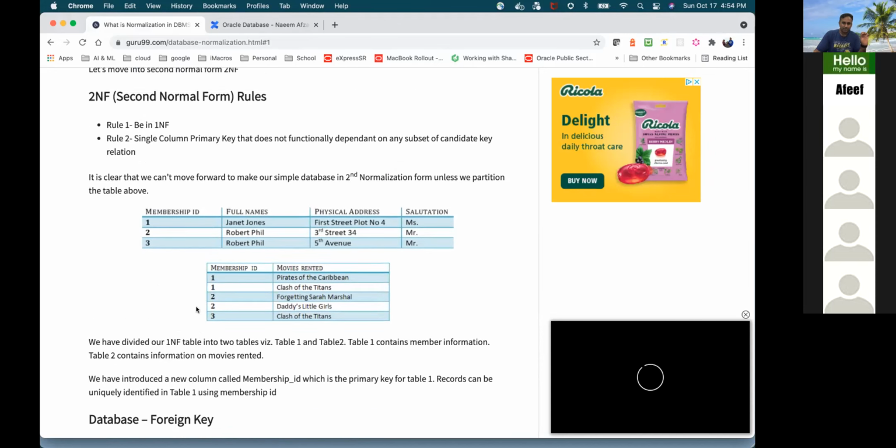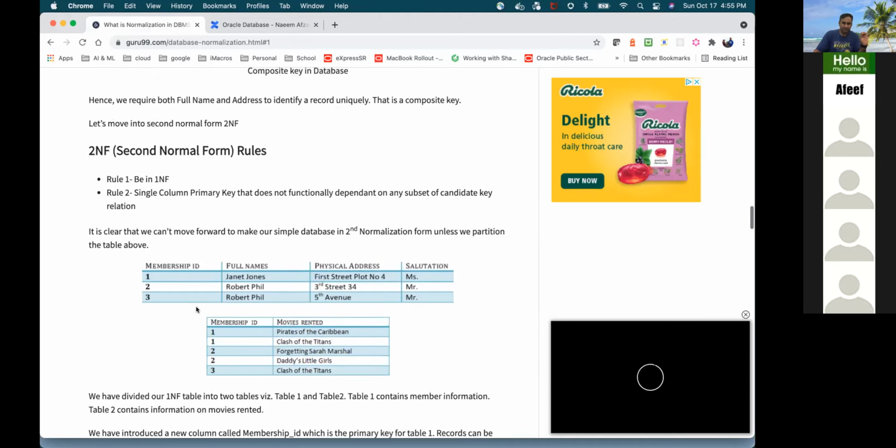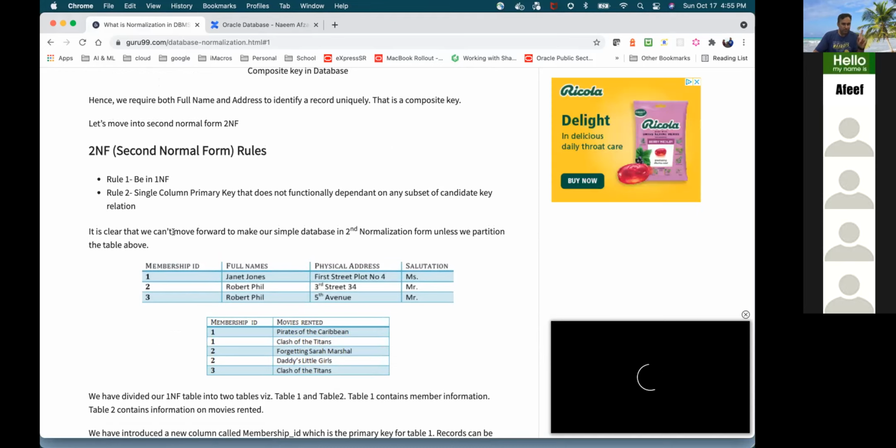So basically, in the first normal form, we are creating keys which merge data from different columns to create a unique identifier, right? Yeah. Okay. And then in the second normal form, like I said, if the key consists of one field and it is in the first normal form, it is also in the second normal form.